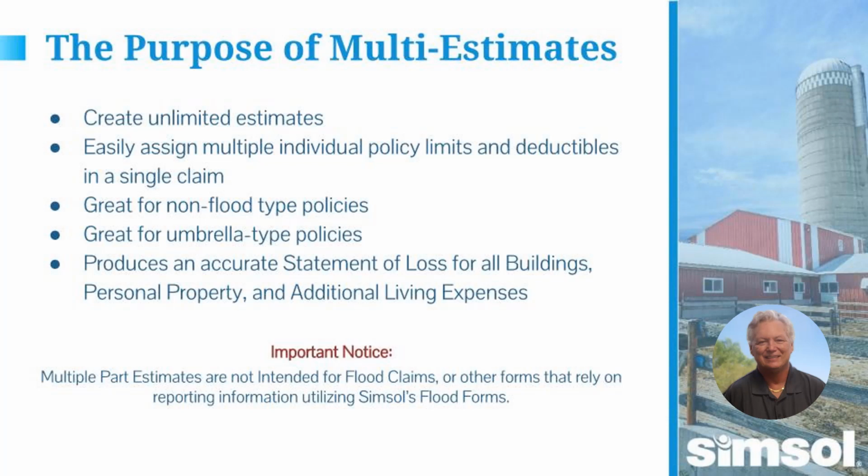What we're going to be talking about is the purpose of the multi-part estimates. We had a lot of requests from our carriers that they do numerous different master policies. In this day and age, you want to accommodate the numerous types of policies to be included in one insurance policy, like a master policy, along with the individual policy limits and deductibles being applied. It's important to properly set up your estimate and account for the individual policy limits for each building, along with their associated deductibles.